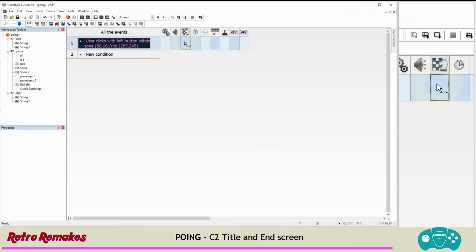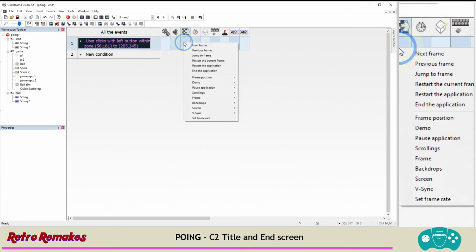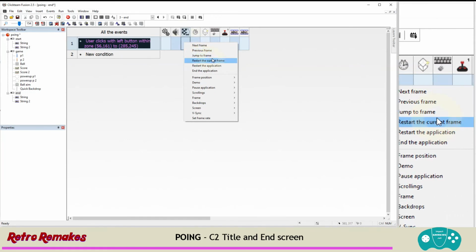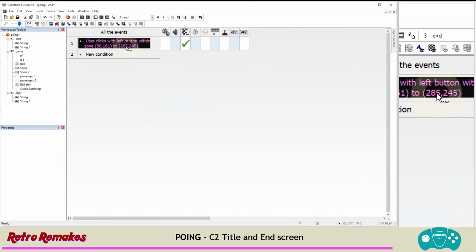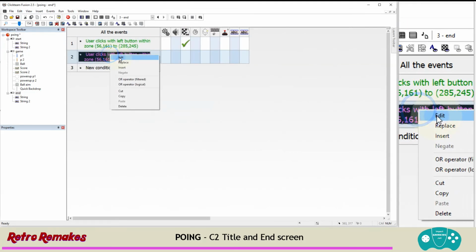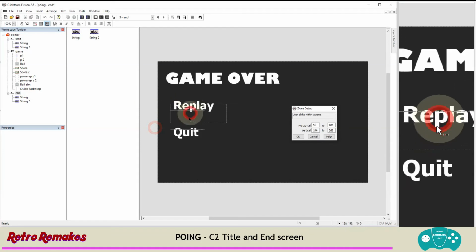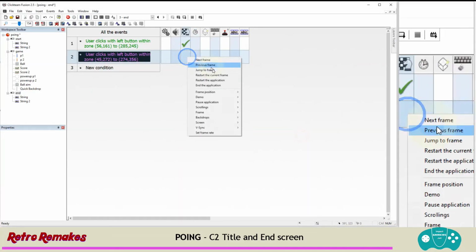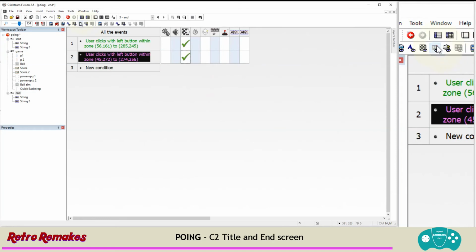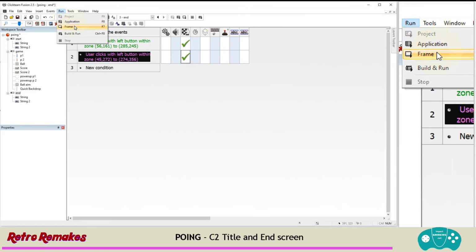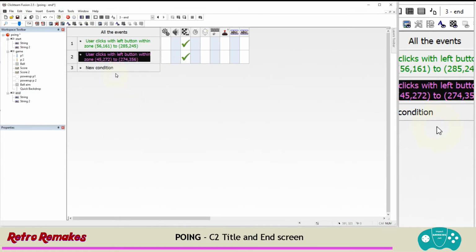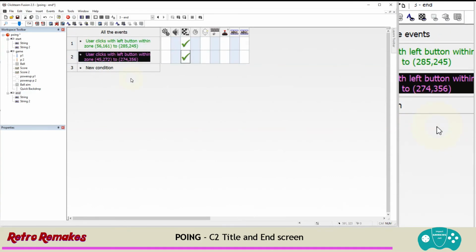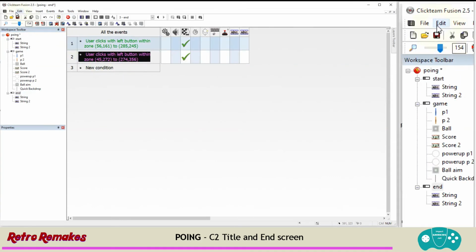If we're replaying, if we click on replay, we want to right click under storyboard controls, and we can go to the previous frame, or we can jump to frame and choose it, but we'll go to previous frame, and then we'll drag that down again like we did before, right click and edit, press OK, let's put it on quit. If we click on quit, right click, end the application. So this way, if we run the frame, it's going to quit either way, because if we run the frame and it goes previous frame, it'll quit. But anyway, we can test that out. You can run your whole application and play through. Let's save that file and save, and then we'll do the options.